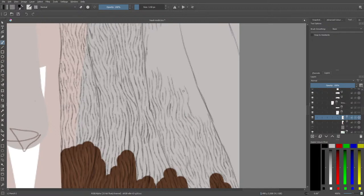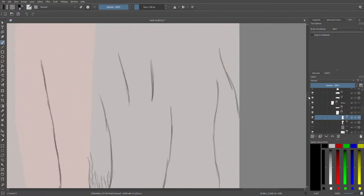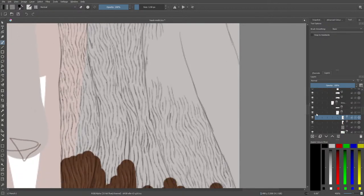So now, once we have this done, I could just relax and look upwards towards the problems that I did. So, what is probably going to be the most difficult thing here? Probably once I'm done with the whole drawing part, and then do a color over it and realize, oh, this part doesn't fit, or this part doesn't fit. So there's probably going to be a lot of errors in this one, because it's a very big tree, and therefore the texture is going to be very big, and that is the main problem.